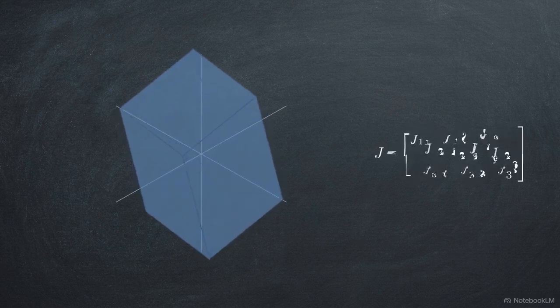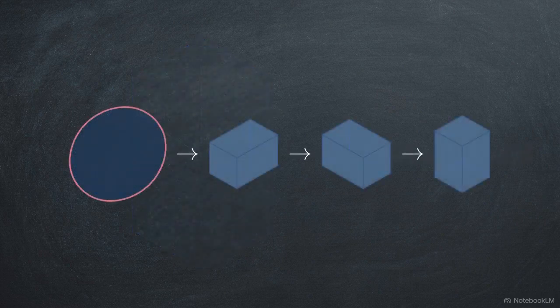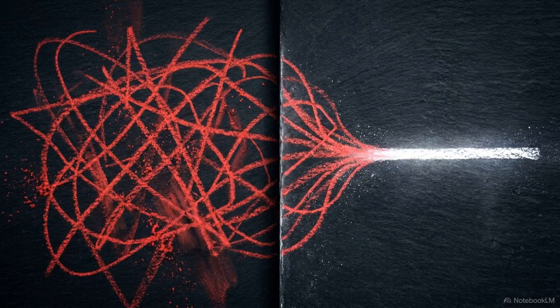Because the Jacobian determinant of a primitive mapping collapses to a single partial derivative, calculating its volume scaling is a trivial step. Integrating over a complex region is equivalent to integrating over a sequence of these simple deformations. Rudin's primitive mapping translates the chaotic geometry of n-dimensional space into the territory of single-variable calculus.